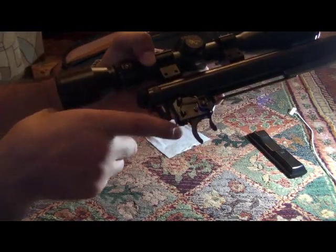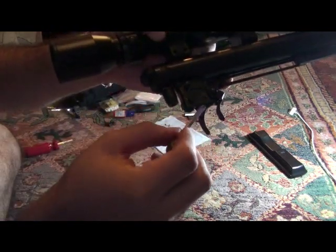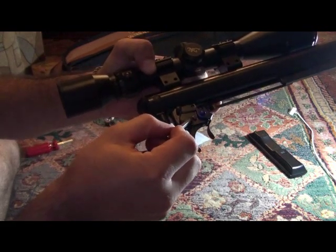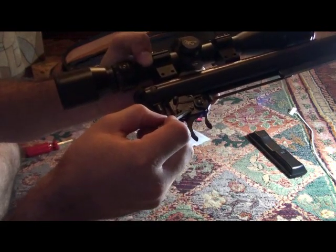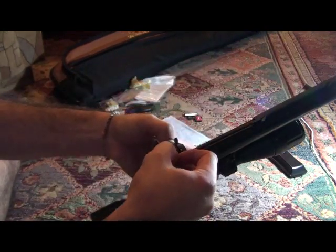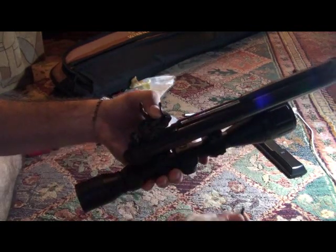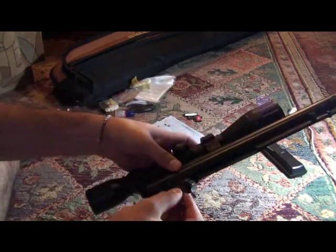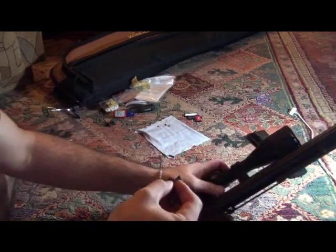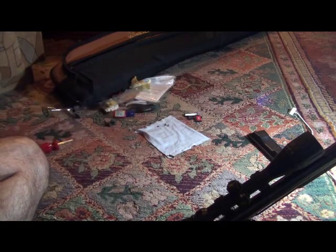You're going to remove this pin right there. Sorry if you can't see it. See that pin? There's a little C-clip that sits on there. Remove the C-clip, which I already have, and pop out this pin. So you remove the pin like so. Now you're going to take out your trigger. Let's set that aside.